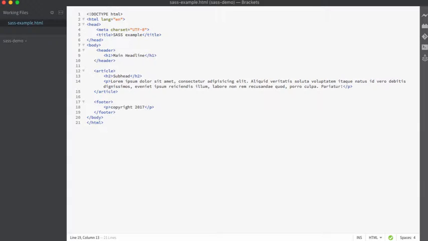The first thing that I'm going to need to do is make sure that SASS is installed. On the Mac, this is really easy to do because in order to run SASS, you have to have Ruby running. SASS uses something called a gem, which is an extension of Ruby, and that's why you need to make sure that Ruby is installed. And you do this by installing the SASS gem through the command line. But before you can do that, you have to make sure that you have Ruby.